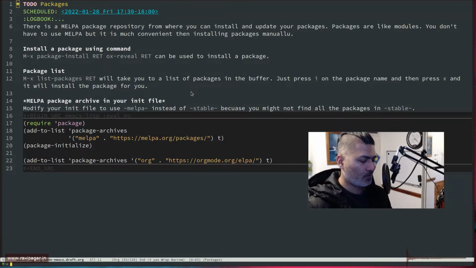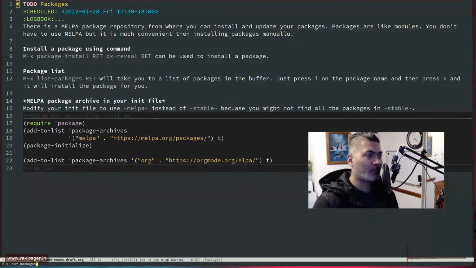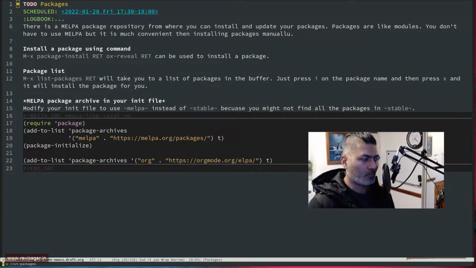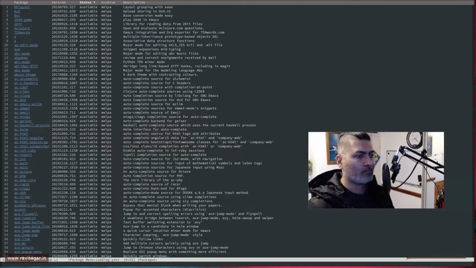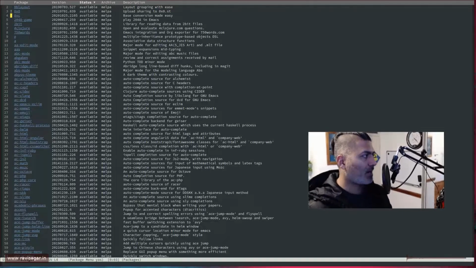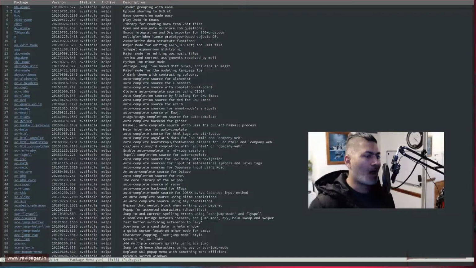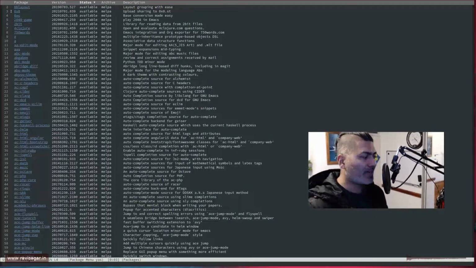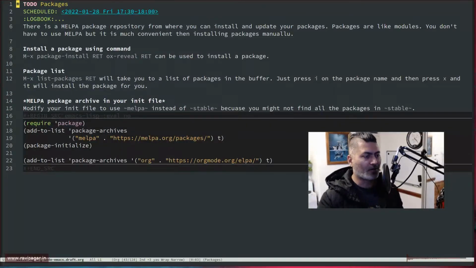You just need to do list packages, and then search for the package from the list and then press one key and then install the package. So let me just now show you. For example, if you type in list packages and let us say you want to install this package, which is 0x0. This is actually very useful. So you can press I, and this particular package is now marked for installation, and then if you press X, then it will of course do the installation. But I don't really want to install it right now.